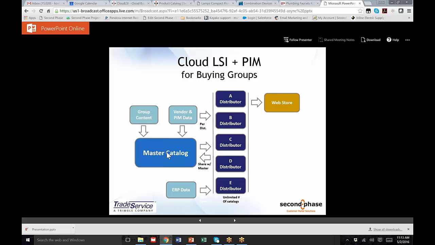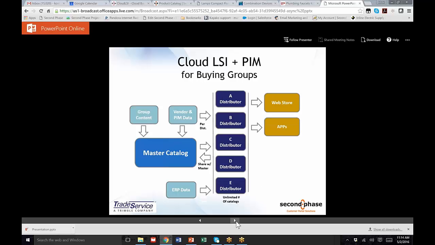So then there'll be a quality control mechanism that takes place here to make sure it's all the same level of quality. But once again, it's a dramatic way to lower the costs of getting product content for your web store. We're talking savings of typically 80 to 90% over what you would pay directly to a data provider like Trade Service or other competitors to Trade Service.